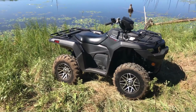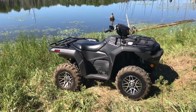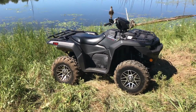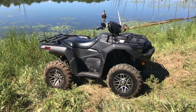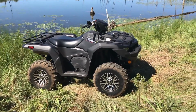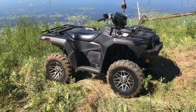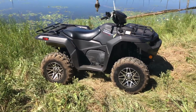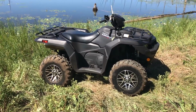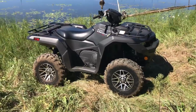It's only a single setting, so I'm not bashing Can-Am there. That high or max setting on a Can-Am is really for low speed crawling when your four-wheel drive is complete, or your Visco is completely engaged. That just helps you get the maximum output from the motor. Can-Am has the medium and minimum settings as well, so I'm not bashing them, but this power steering is single mode and it works very well across the range. Doesn't feel too twitchy at high speed, and yeah, works really good.